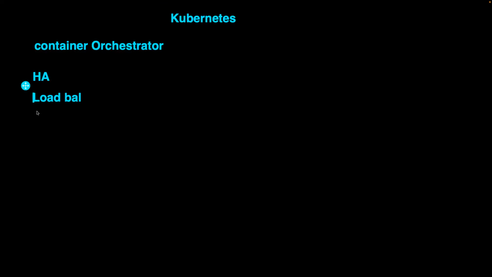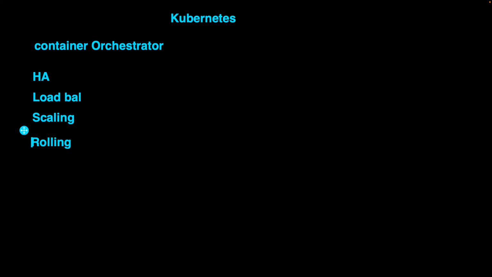Okay, let's begin with Kubernetes. We have already learned one container orchestrator tool in the last class, right? Now let's talk about Kubernetes. Kubernetes is another container orchestrator tool, right? Which can manage the containers. Managing the containers means maintaining high availability of them, load balancing of the containers across the cluster, and scaling the containers. In Swarm, we can't do auto scaling. That is possible in Kubernetes. And also rolling updates and rollbacks.